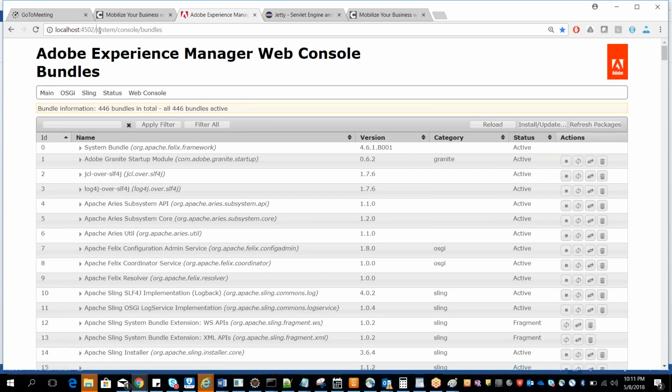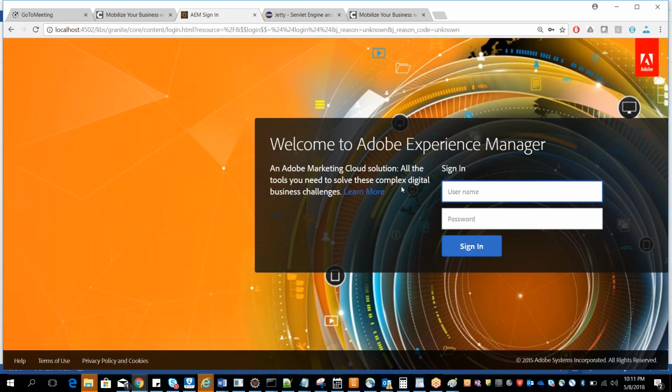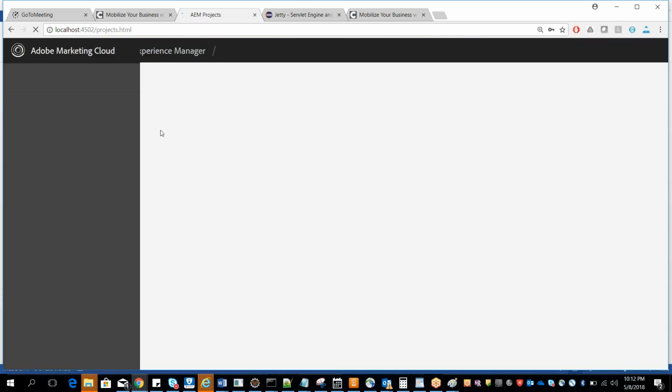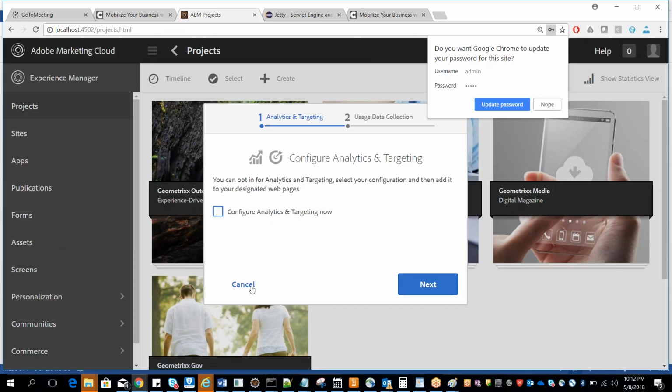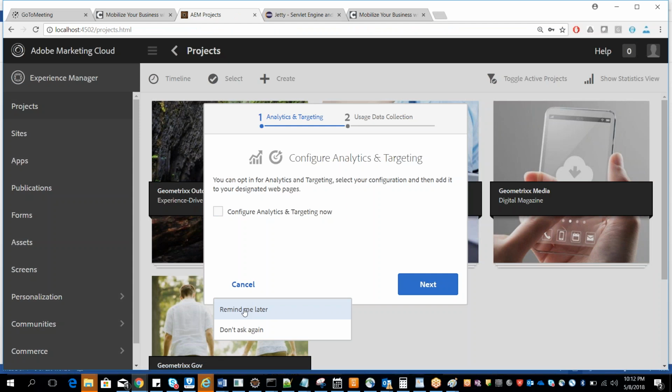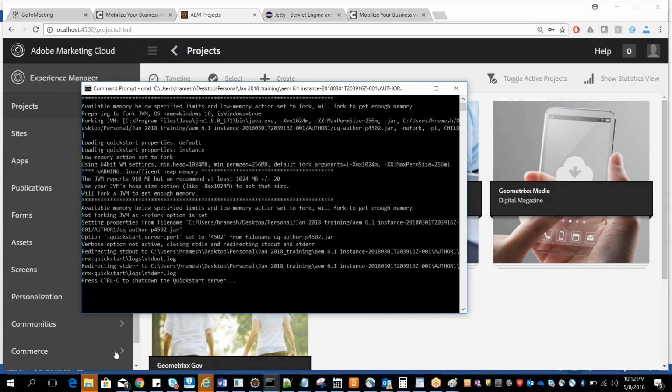So if I say root, it will bring me to a welcome page and I'll key in admin over here. When I key in admin, your website has to load up over here. This is when you can say, okay, yes, my server started properly. That's the second way of starting.